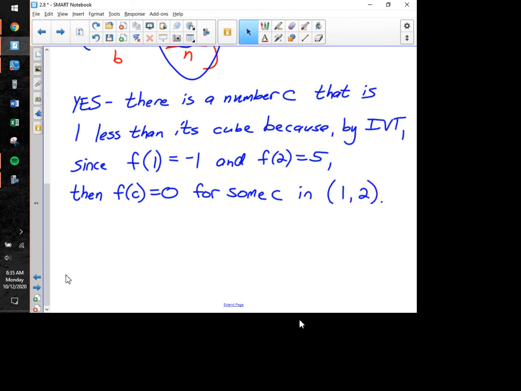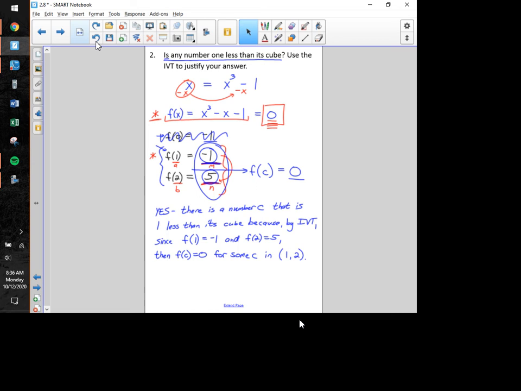All right, so that's a pretty decent answer to that question here, and we've named the theorem that we invoked. So everybody, that is how you use the intermediate value theorem to prove the existence of what it is that you were looking for, okay? Now, notice though, we didn't find it in a very tight range here, everybody. We have this thing from 1 to 2, and that's really it.